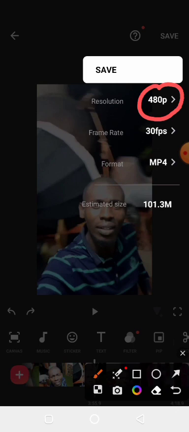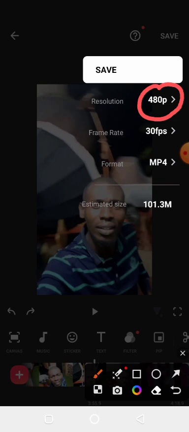The only thing is it will take much memory space. So if you have a phone that has larger space, it's always good to use the best quality in exporting your video or saving your video. Like I said, exporting is the professional word for saving. The higher you use, the higher the resolution and quality of your output. But when you are considering the memory space on your phone, you might want to use the lowest possible, which is 480p, and that is what I mostly use.